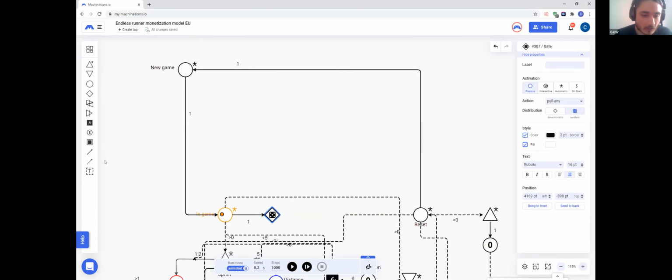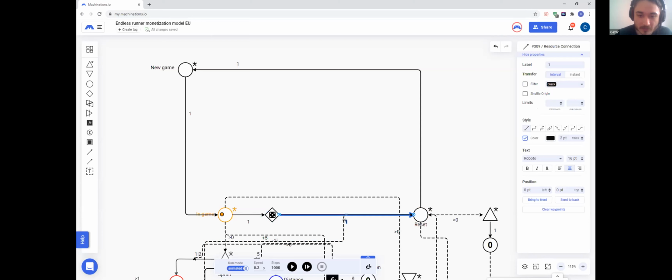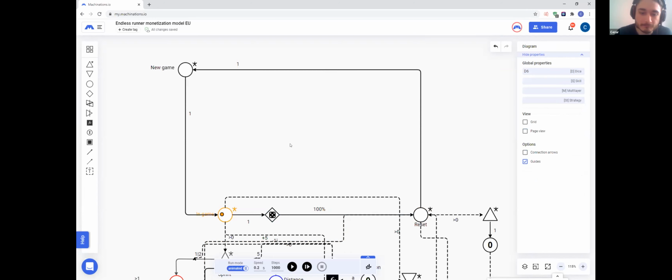We're still going to have our reset mechanic in. I'm going to use a chance of 100% for the reset, because you're going to see that we're going to be disabling the other options as the player uses them. So in the case that we had, let's say, a 50% chance for reset and we disabled all other options, there would be a chance that our gate here just eats up our resource and our player is doomed.